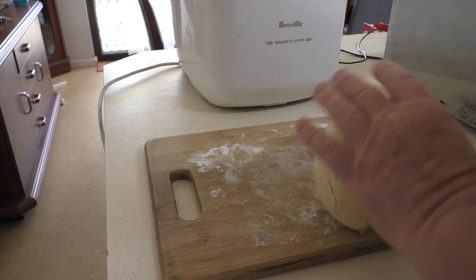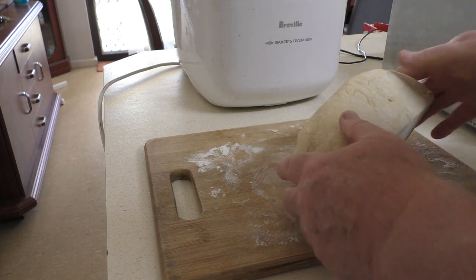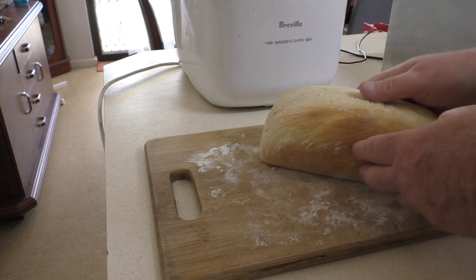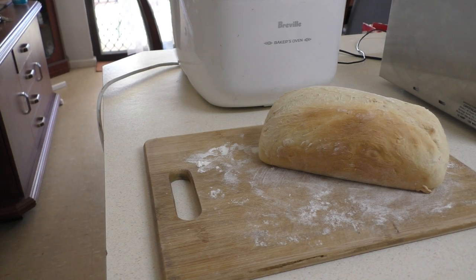I'm not sure if it's 100% cooked, but we'll let it cool down because there's nothing coming out on the spike. I think it might be all right. I don't want to overcook it.